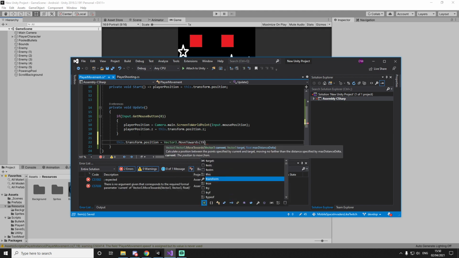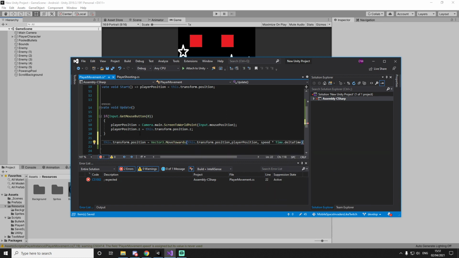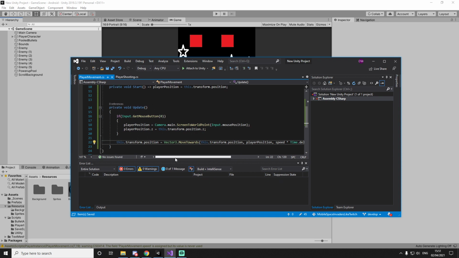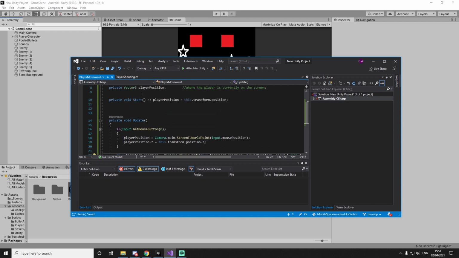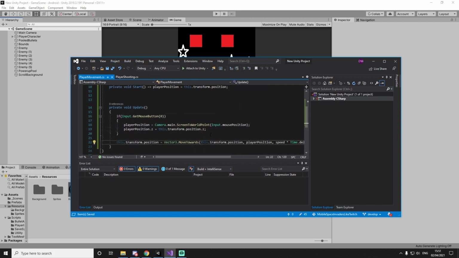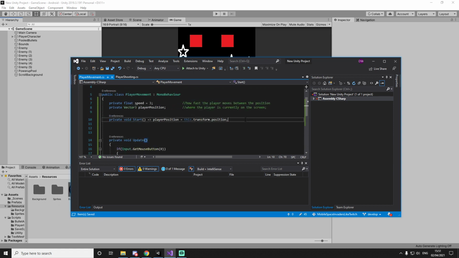And now that we have this, we can do this.transform.position is equal to Vector3.MoveTowards, and we're going to move this.transform.position to our actual player position that we want it to be, and we will do this over speed times Time.deltaTime. Maybe we will straight away teleport it later, but if we teleport it, then we can really easily avoid bullets. But if we drag it, then that's a more efficient way of moving the player, and also we can have faster and slower ships in the future as a possibility. So it moves the player based on mouse clicks.